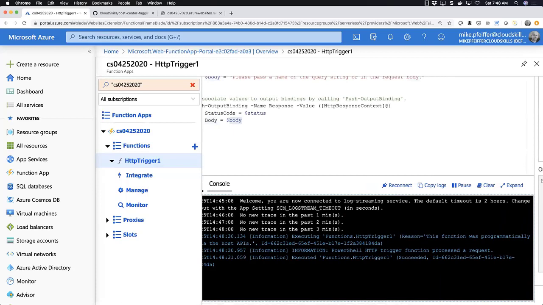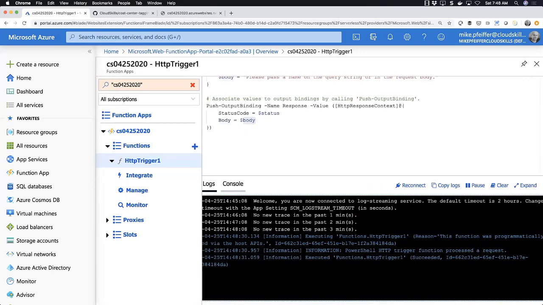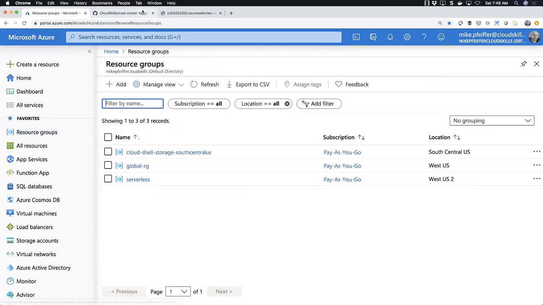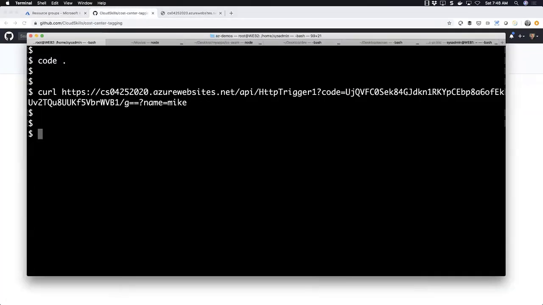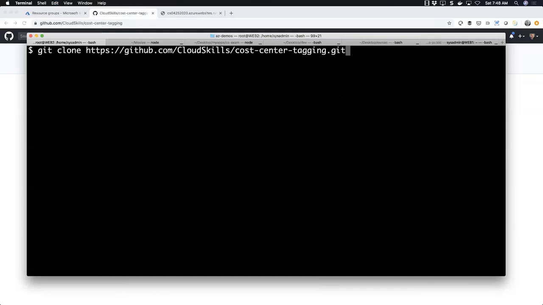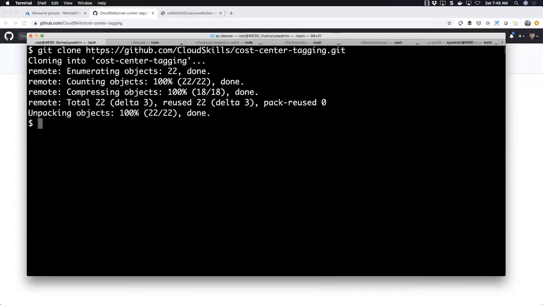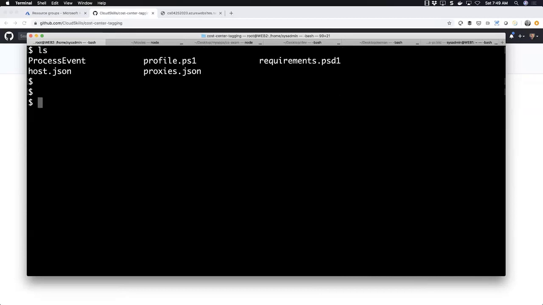So in the interest of time, let me show you an actual event-based solution, okay? I'm going to grab this code here and clone this repository locally. So let's see, where am I? I'm in an empty folder. So we'll say git clone. And you could do this in your own temporary account here. So I'll open up this repo that we've got, very basic. I'll open it up in Visual Studio Code.